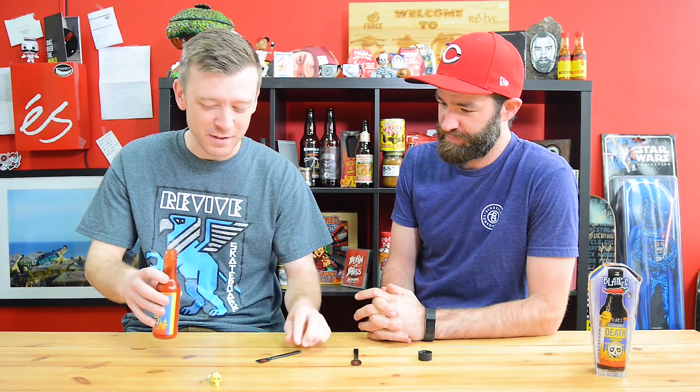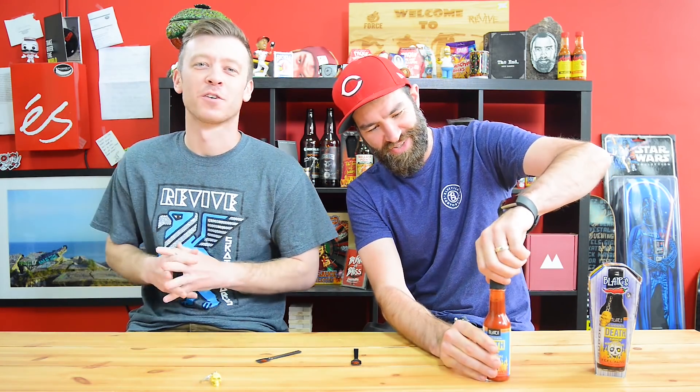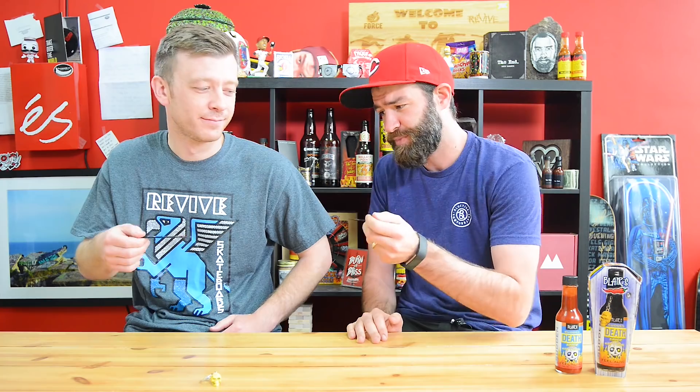When you're going into a hot sauce, you have to taste it in its natural habitat, and then after that you can make a determination of what it's going to be best on. Since you're the guest, I'll let you decide how much we're going to be doing. It looks like a thicker sauce — it's pourable, which makes me feel like there's a lot of extract in this. He's pouring it for me — I tried to be very fair, an equal amount. I smell a vinegary smell and something else; I feel like that might be the ginseng. Cheers.